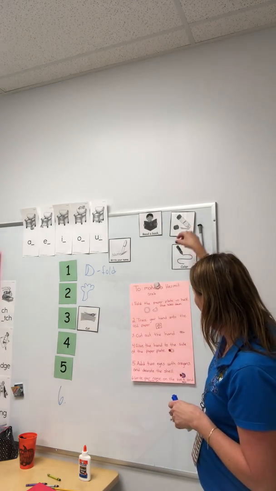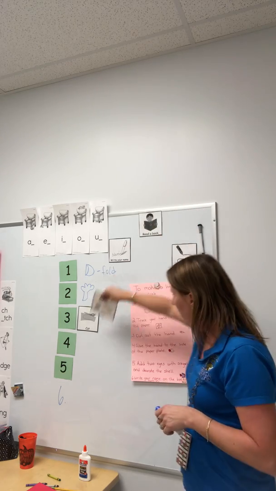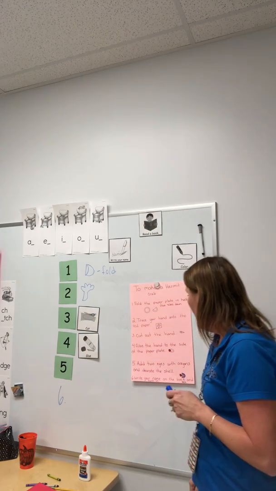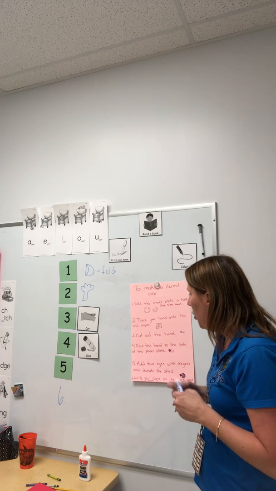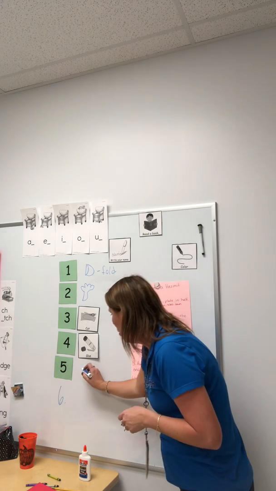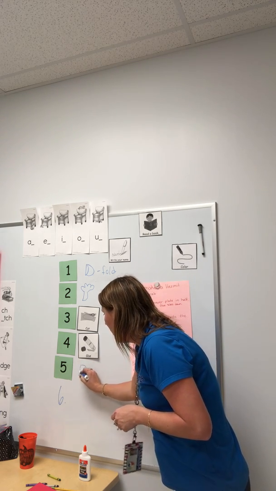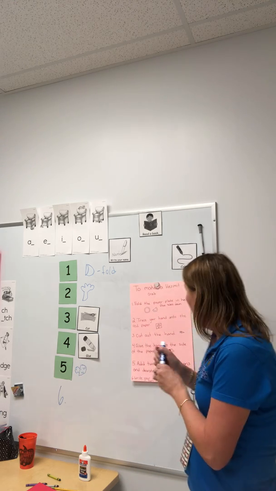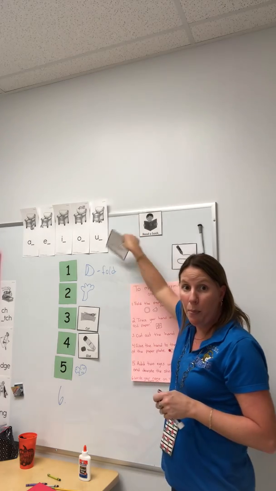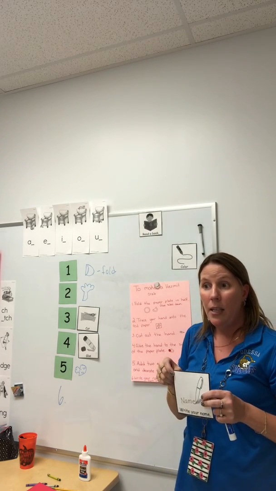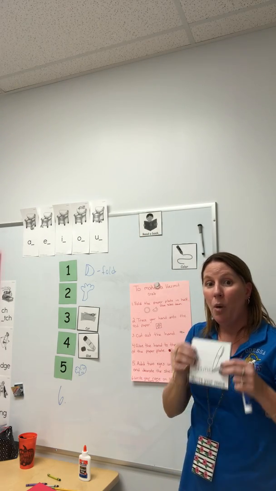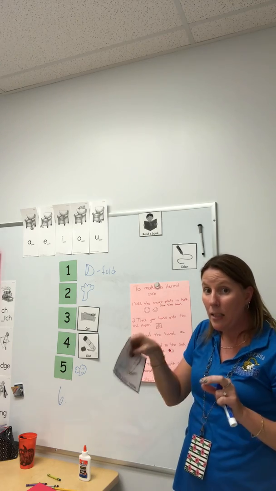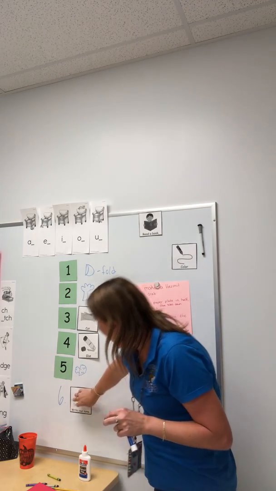Step 4 is going to be glue the hand on the paper plate. So I'm going to add the glue. And then 5 is going to be decorate. So I might just draw maybe what the hermit shell is supposed to look like with the decorations. And then step 6, usually this is step 1, but for this activity, I didn't want them to write their name on the wrong side, so the last thing we're doing is writing our name.